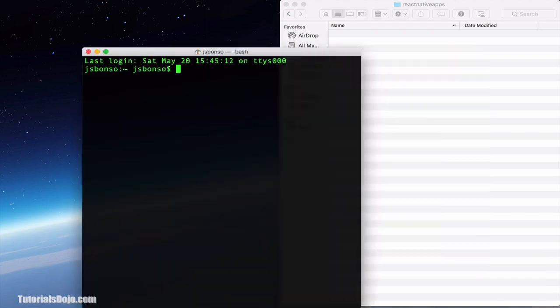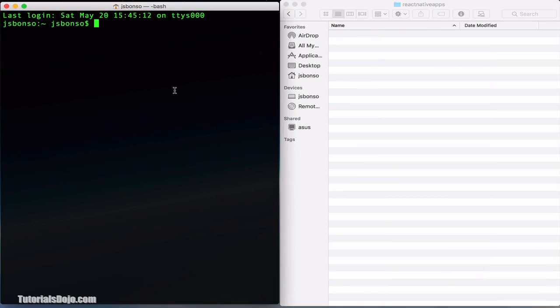You can see on the right screen that I am in the React Native Apps directory. When we generate the React Native project, then this folder will be populated accordingly. So alright then, let's start. Let's open up a new terminal and type react-native init HelloReactNative, or any other name that you want.